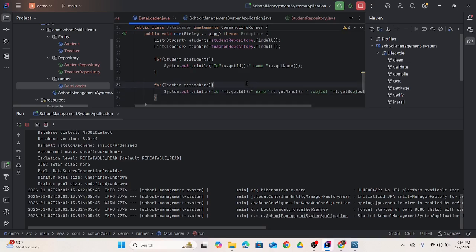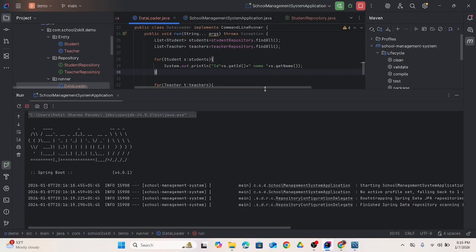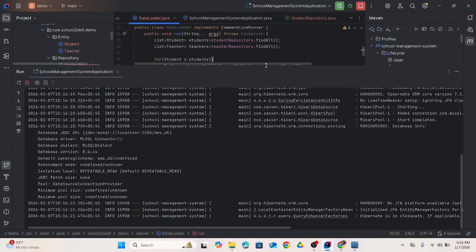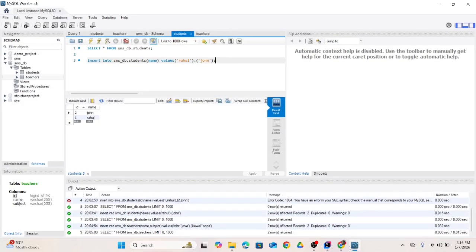Now let's see whether it brings the data from the database when I reload this program, because data is already in the database, so it must bring the data. Yeah, you can see the name it brought. Let me properly show you.